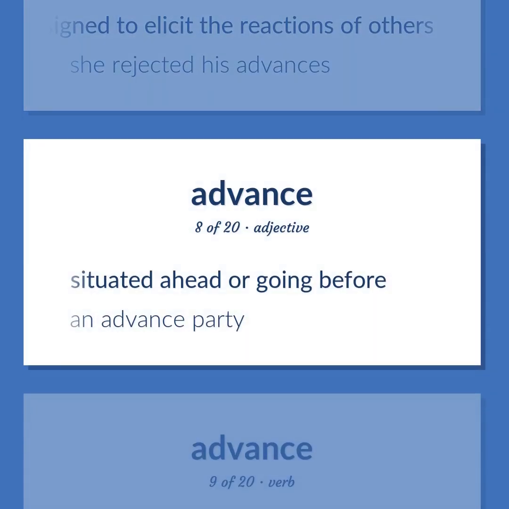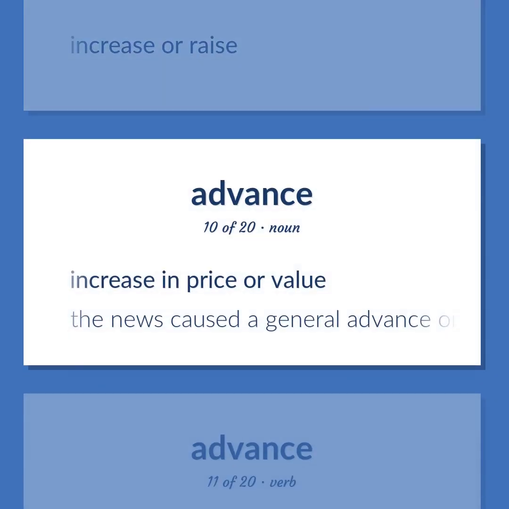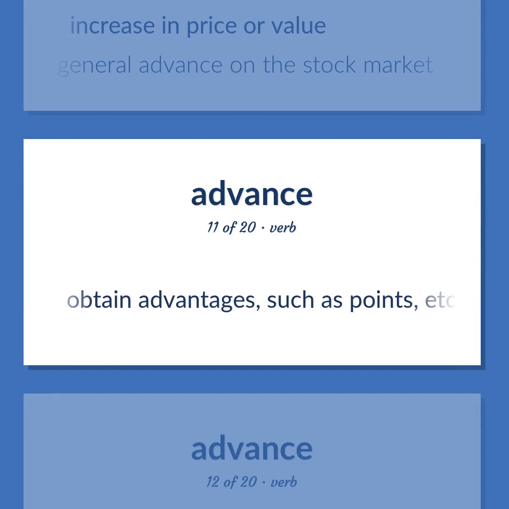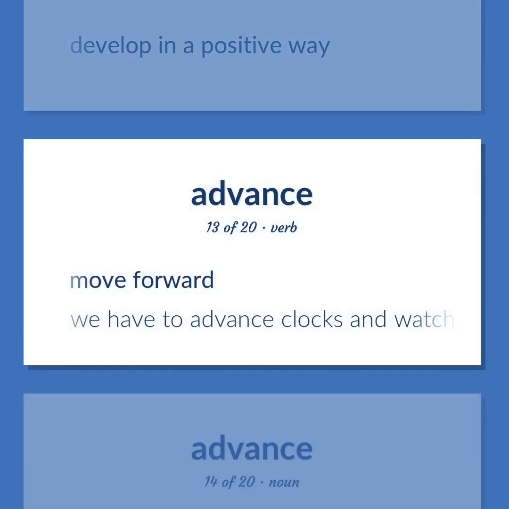Situated ahead or going before. An advance party. Increase or raise. Increase in price or value. The news caused a general advance on the stock market. Obtain advantages, such as points, etc. Develop in a positive way. Move forward. We have to advance clocks and watches when we travel eastward.